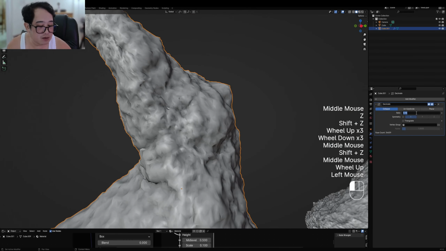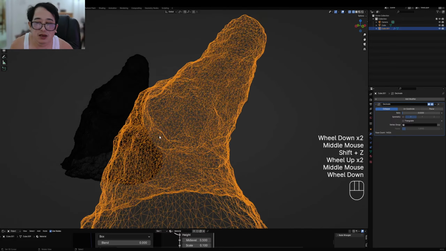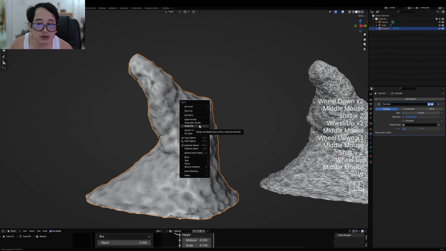Now we can go down to 0.02 and see if the structure is still maintained. We are now at 14K. So I think this is set.